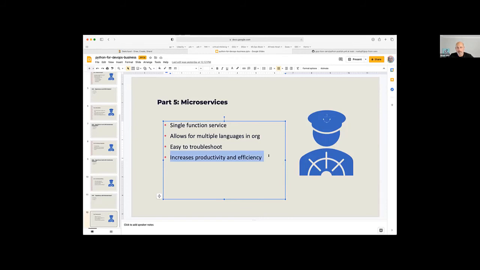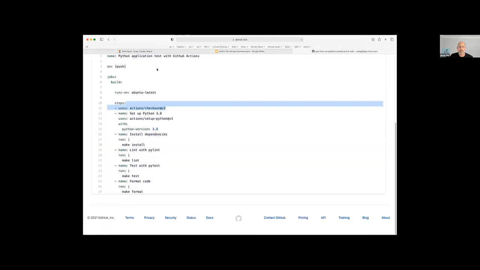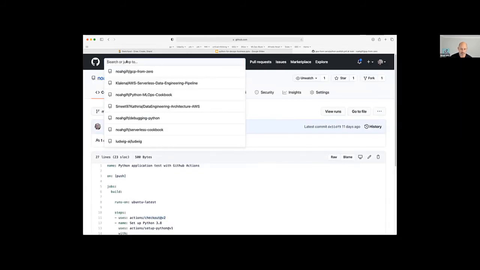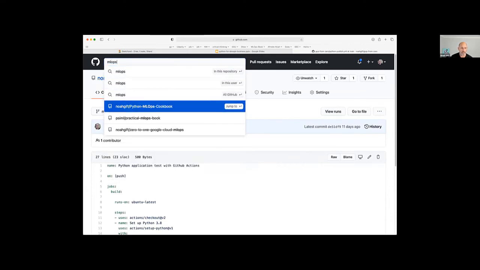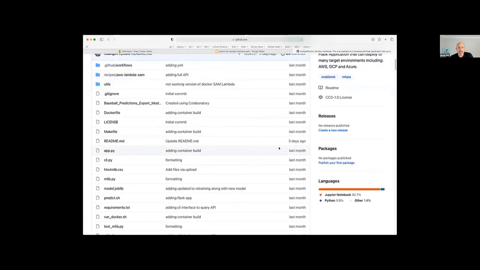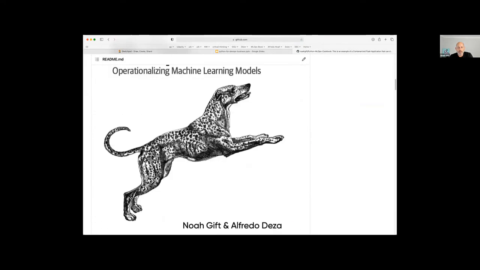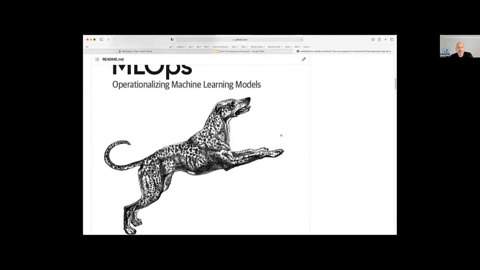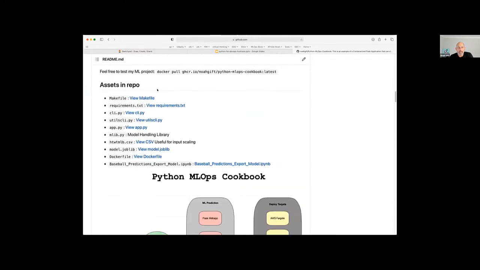And in particular, with a microservice, let me show you maybe a machine learning microservice here. I have a repo called Python MLOps Cookbook. This has a bunch of different machine learning code in here for a book I'm writing called Practical MLOps. And notice that this would be, I would say, similar to what a microservice structure would look like. You could have a makefile, the requirements, which are the code, maybe a command line tool, and then maybe a library that handles the machine learning code.